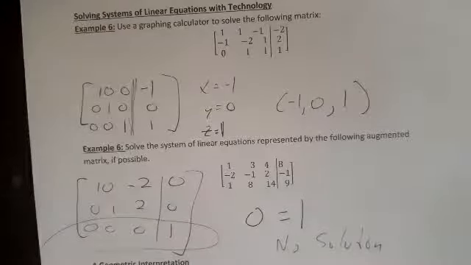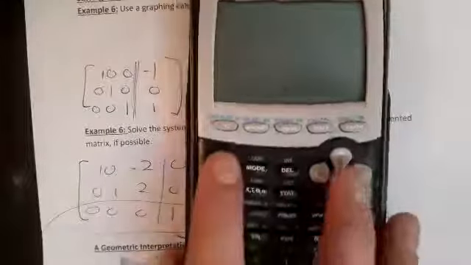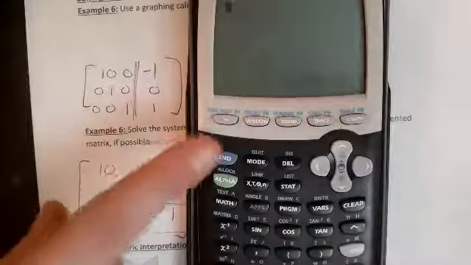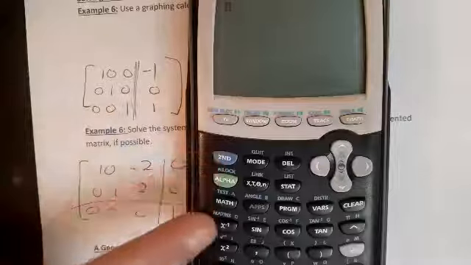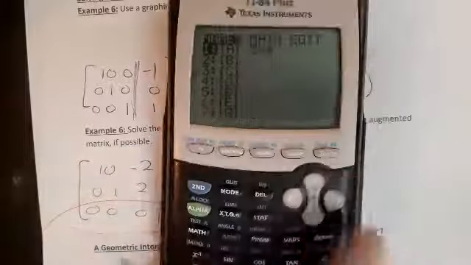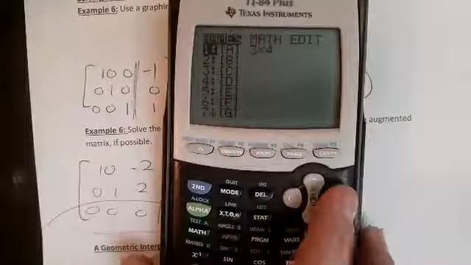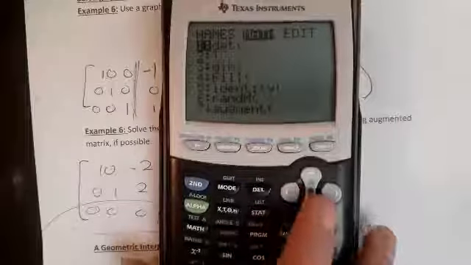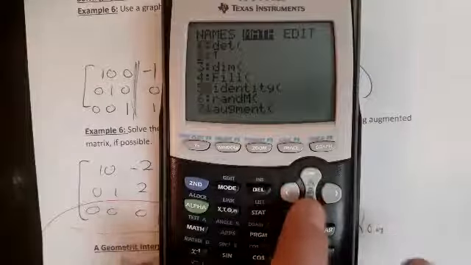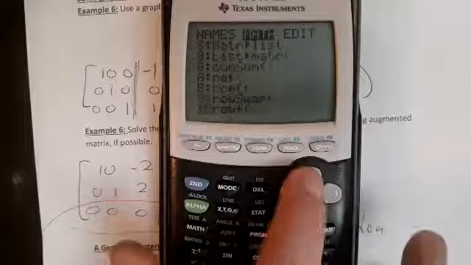I was able to actually get the matrix into my calculator, which made me pretty happy. But how do you get it to do the RREF? They do a pretty good job of organizing where they put stuff. So it's all in the same sort of matrix menu. You go over to edit to put it in. You go over to math and you scroll down. It's option B on here.